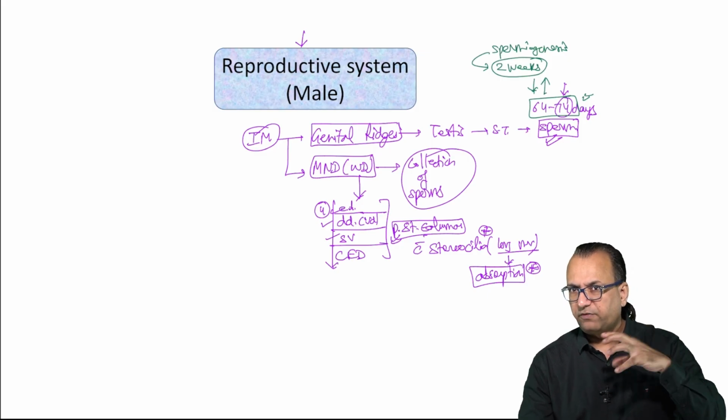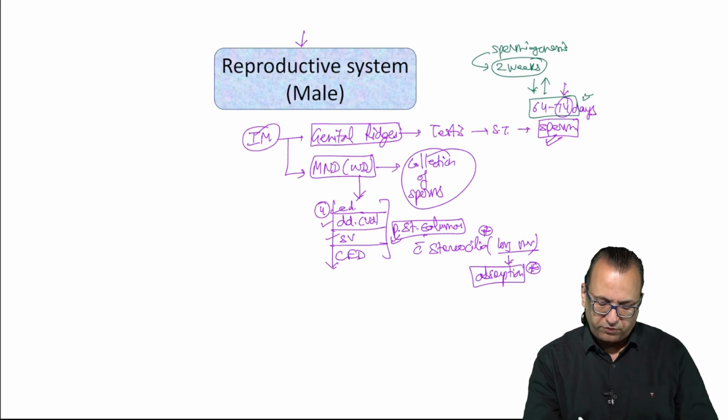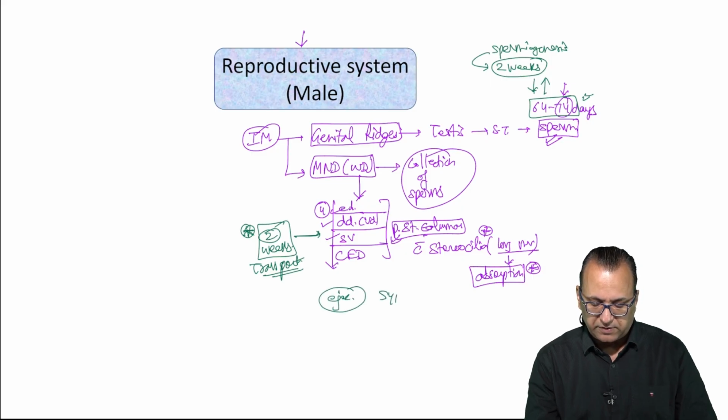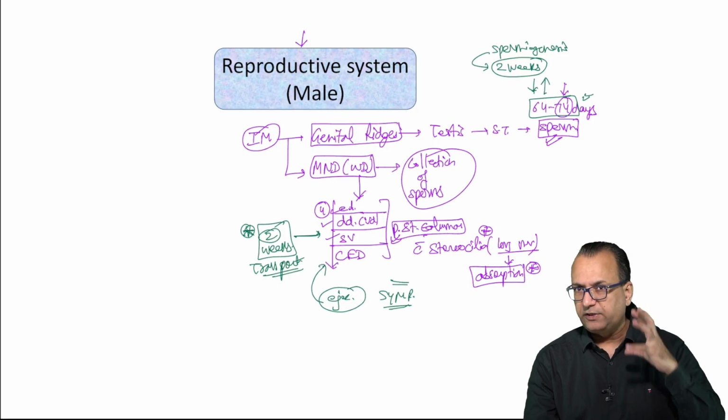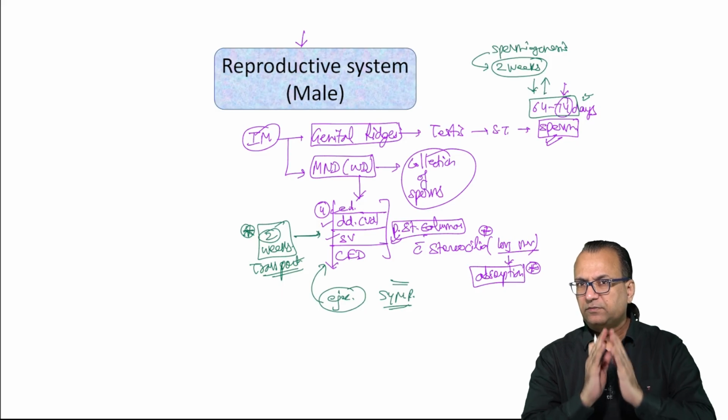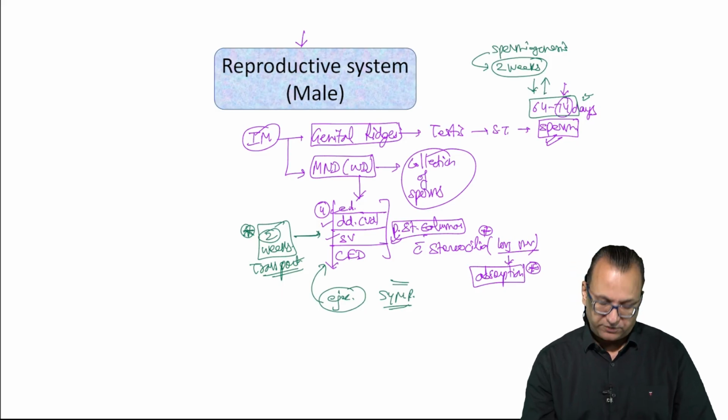before the sperms get ejaculated, they have to travel through this duct system, and it might take 2 more weeks. So, some 14 days you can say are spent here also for transport basically, so that it can finally be ejaculated out of the urethra, and this ejaculation is under the sympathetic system. It is the sympathetic system which will be working on the smooth muscles of epididymis, ductus deferens, and squeeze the sperm, the semen, outward towards the urethra.